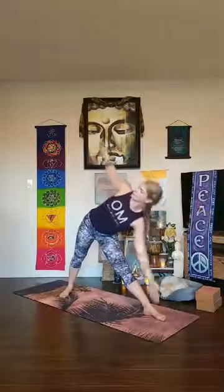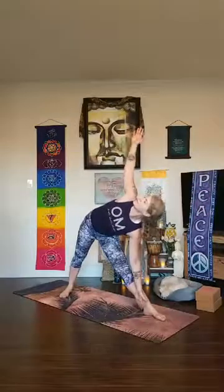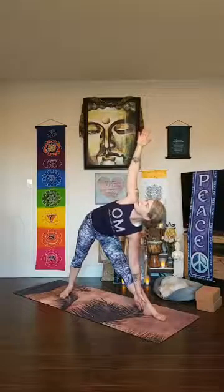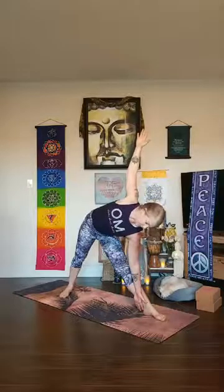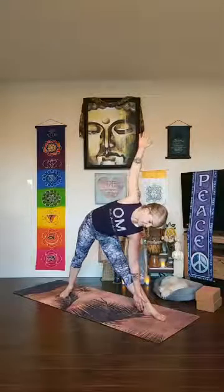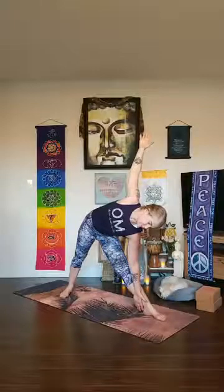On your inhale breath, left leg is straight. Start to hinge forward, front heel to back arch alignment, and pivot the arms. Open up the chest. You can look up towards your top hand if that's okay for your neck, or look down. Tuck your outer left hip under, inner right thigh rolls open. Keep the chest open.